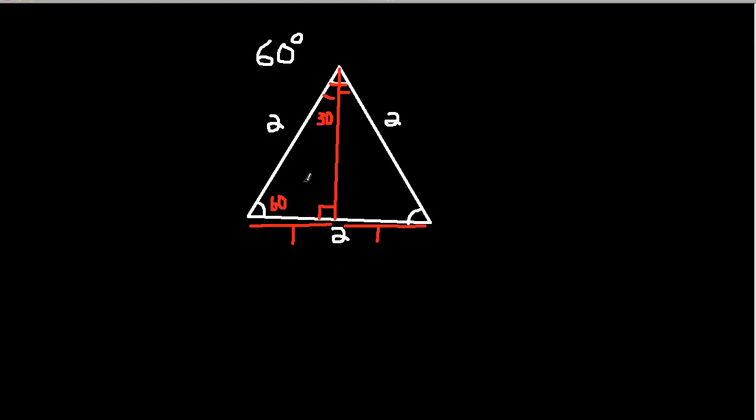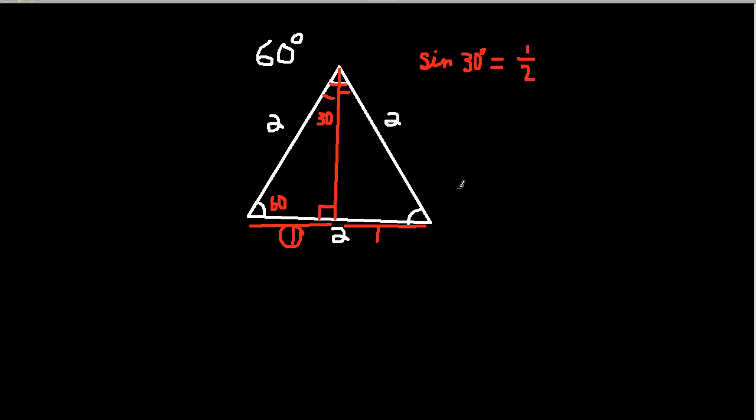So if you remember, the definition of the sine is that the sine of this angle, this is a right triangle, the sine of this angle is opposite side over hypotenuse. The hypotenuse here has length 2, and the opposite side has length 1. So we have then that the sine of 30 degrees is opposite side divided by hypotenuse, or 1 divided by 2.